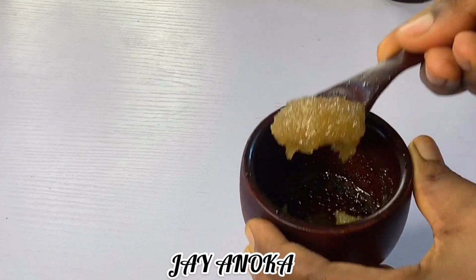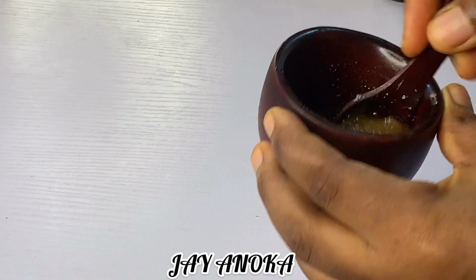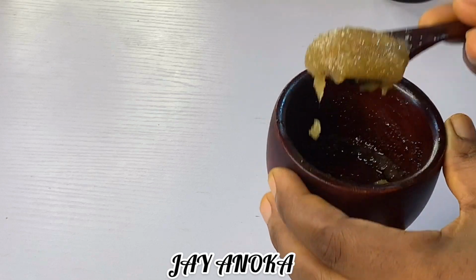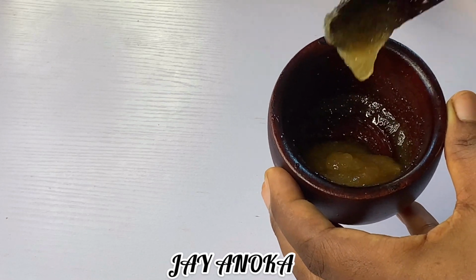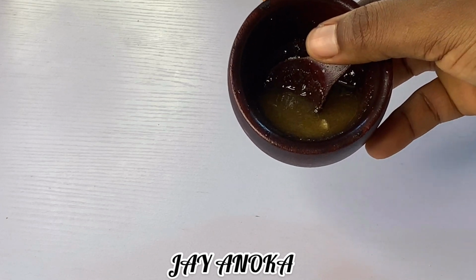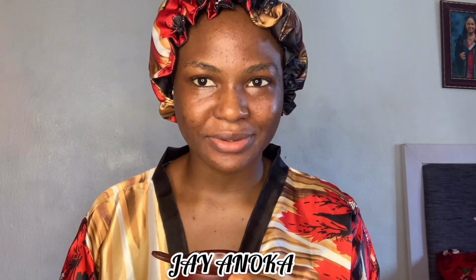So now this is what your DIY lip scrub should look like when you're done. Just like this. I'm just going to go ahead and show you how to apply this to your lips to get the perfect lip color.